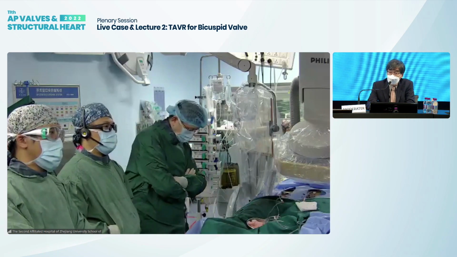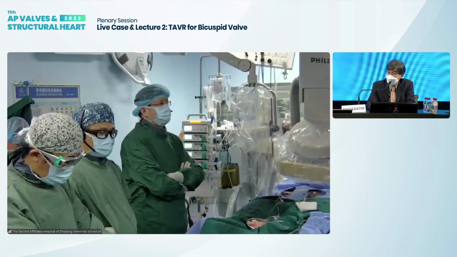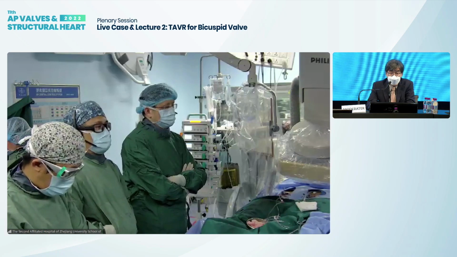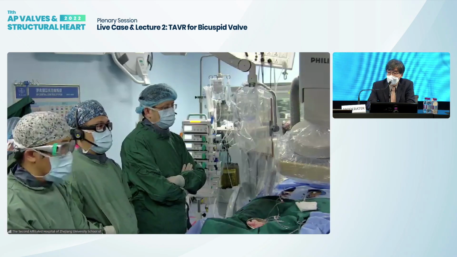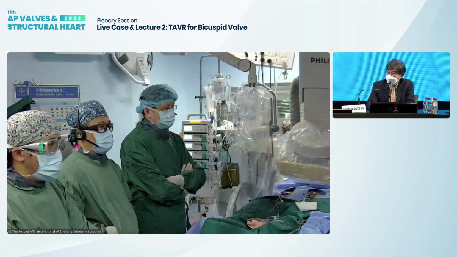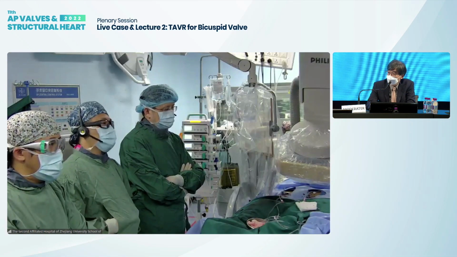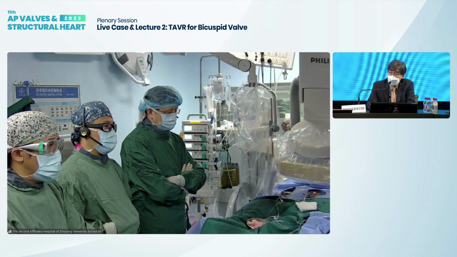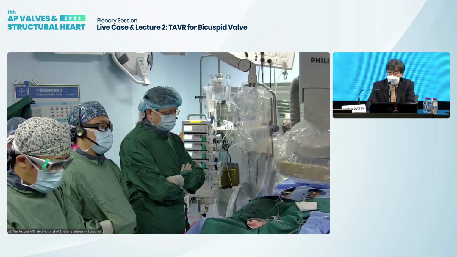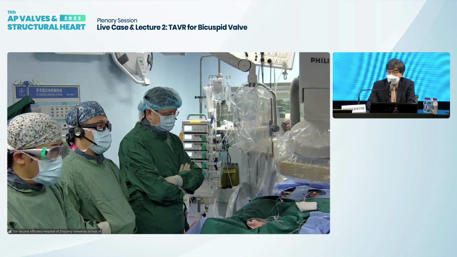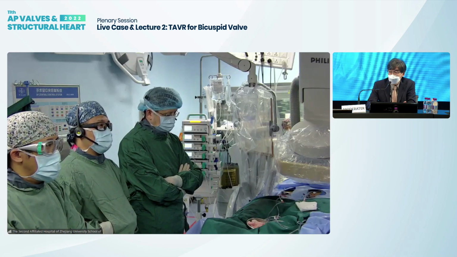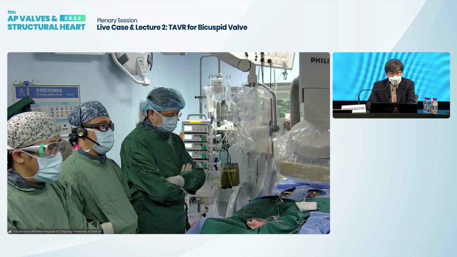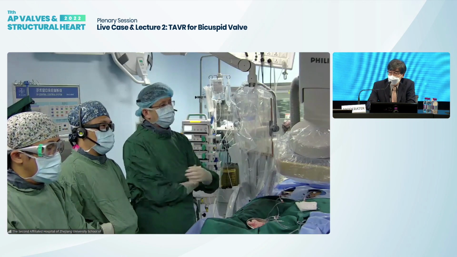And finally, in his presentation, I found that there is some extension of the calcium in the LVOT outflow tract. So when we use the balloon expandable valve in this patient, there is a risk of perforation. So we have to be cautious. Personally, as the operator, I'd like to do the procedure with a safer mind, in a more comfortable situation. So if the patient is my patient, I select the self-expandable valve.